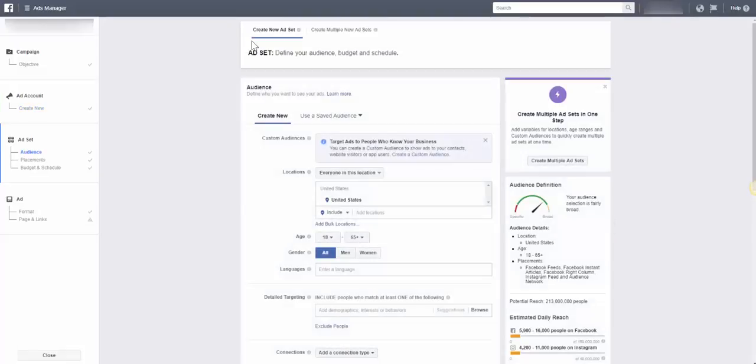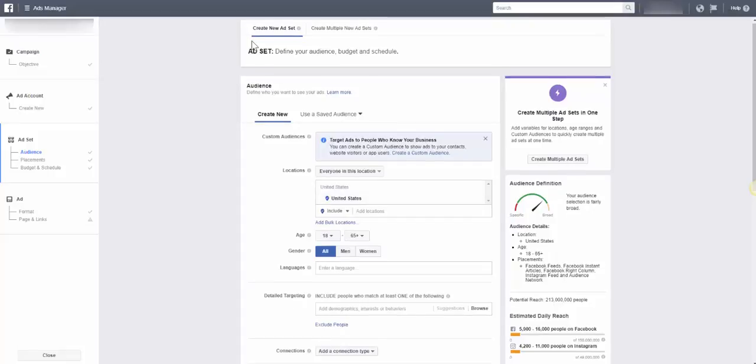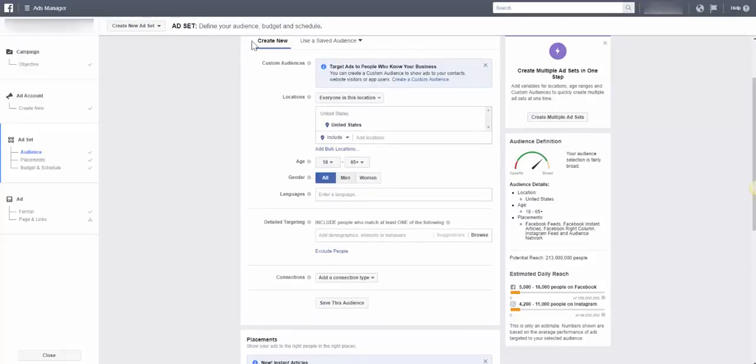All right. So now we've got to do some targeting. First thing, I like to keep it really broad. Even if you've done analysis and you know who your target demographic is, I would recommend with your first ad or the first few ads, leave it open and let the data come in and let's see who's actually clicking. I'm going to leave it as United States for this demo, and we'll leave the age and the gender open.